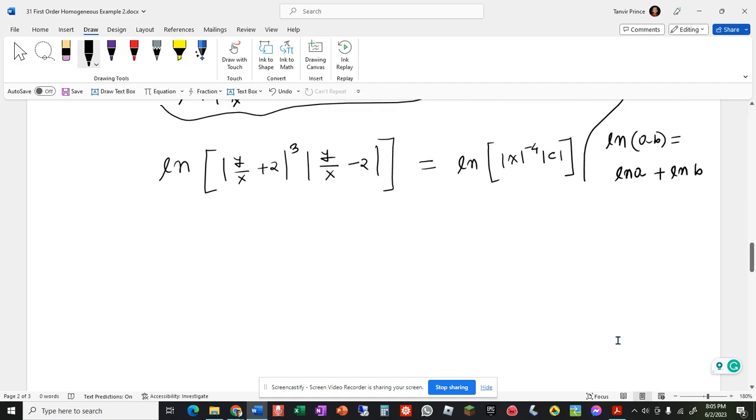And finally, I can forget about the ln on both sides. You exponentiate both sides. So if I do that, I end up with this, only the inside. So this is equal to that. Okay, at least I get rid of all the ln. It looks simpler, right? So if I do that, now here I have to put this cube outside the absolute value.